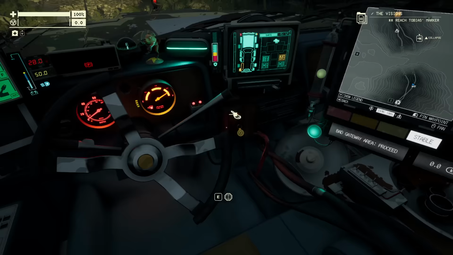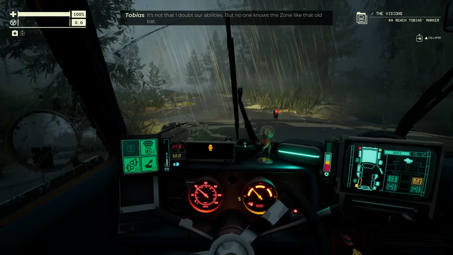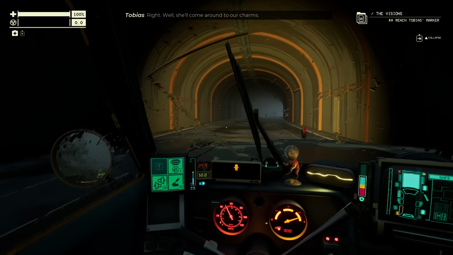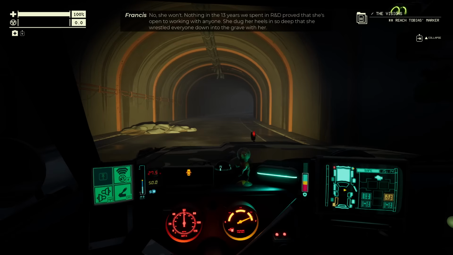Speaking of Oppie, you're not gonna like this, Francis, but I'm starting to think we can't do this alone. Look, it's not that I doubt our abilities, but no one knows the zone like that old man. You heard what she said. She'll sabotage this remnant before helping us. Right. Well, she'll come around to our charms. No, she won't. Nothing in the 13 years we spent in R&D proved that she's open to working with anyone. She dug her heels in so deep that she wrestled everyone down into the grave with her. I can't be involved if she is.